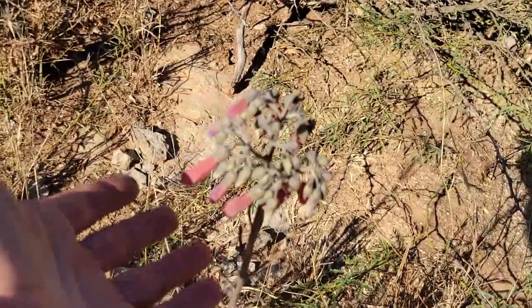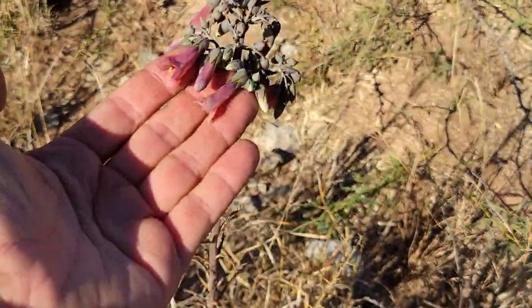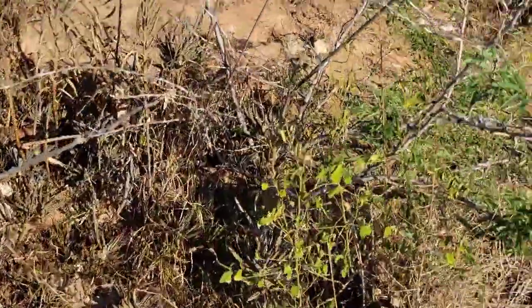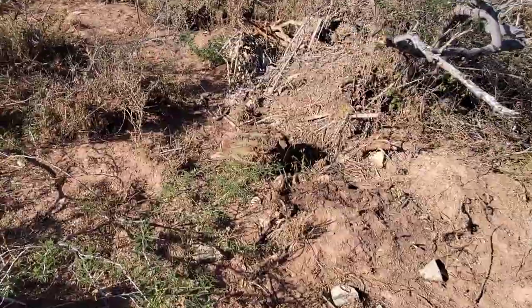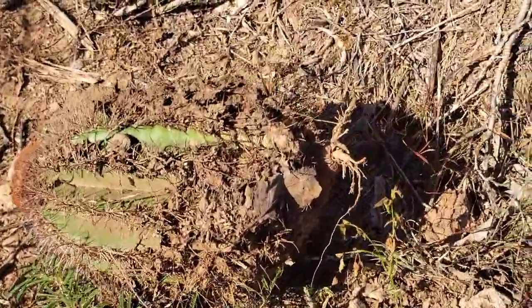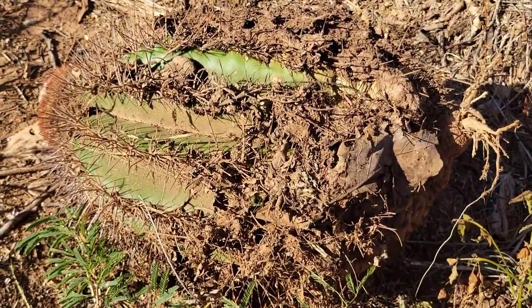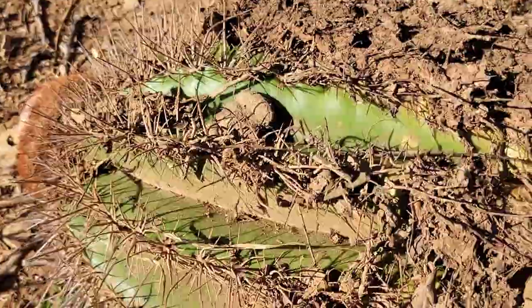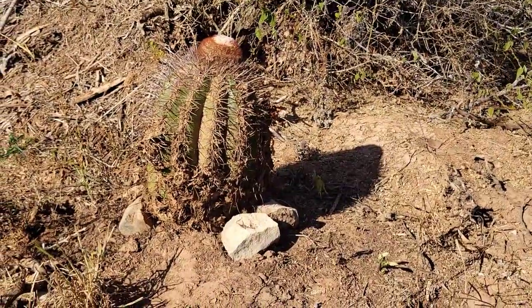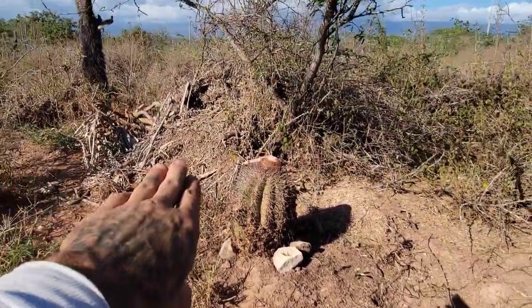Here's your invasive Kalanchoe — beautiful but a pain in the ass. These are invasive in South Texas too, and Mexico. Look, here's one — I can't tell if it was dug up or if it just got knocked over. It's a big one — we're going to try to put him back. There we go — put him back in the ground, threw some rocks around him. Not perfect, but better than nothing.